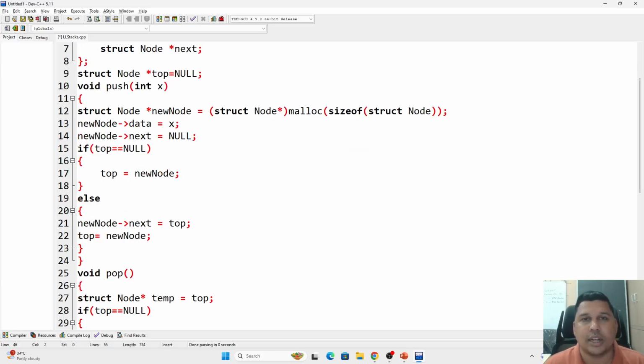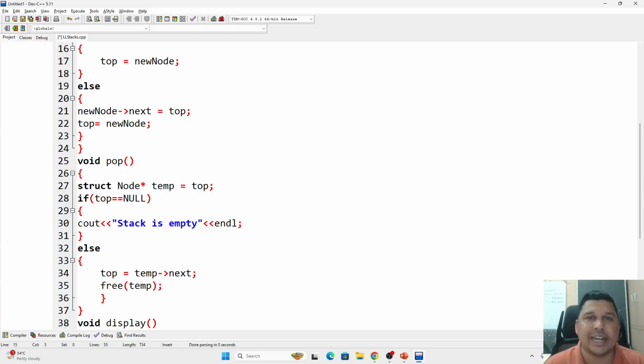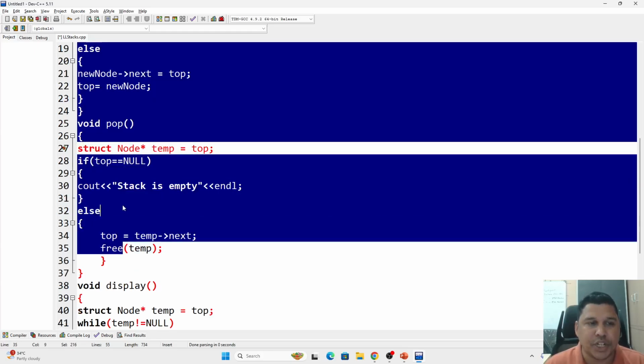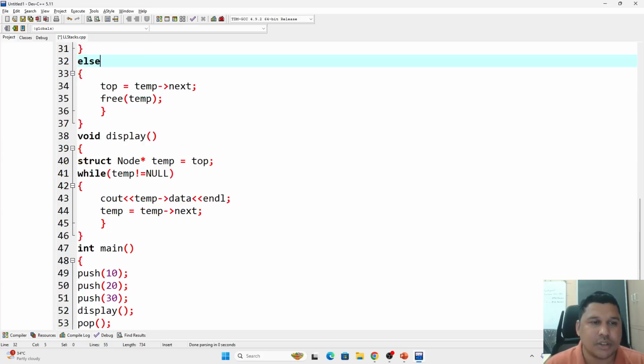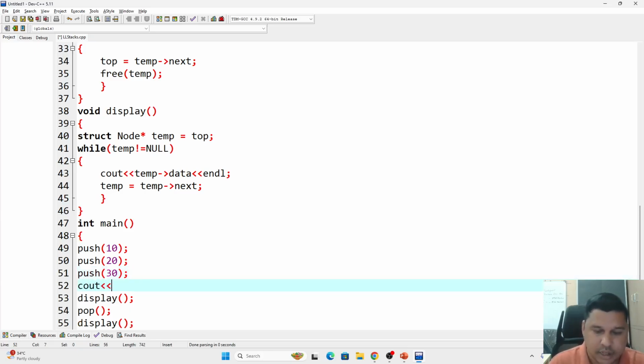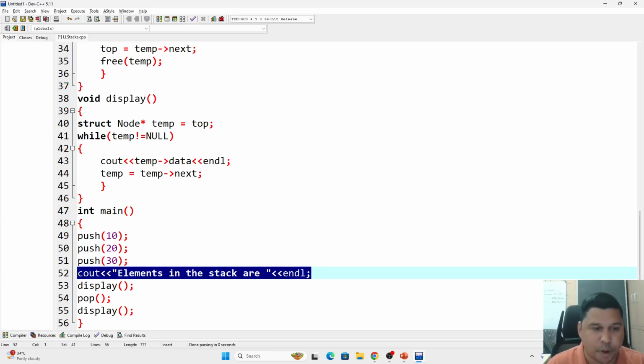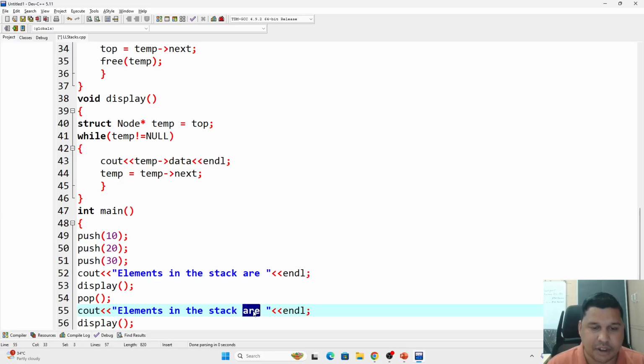If you know how to insert an element at the beginning of the linked list, then that itself is the push operation, and if you know how to delete an element at the beginning, that itself is the pop operation, right. Now let us try to execute this and see whether it is displaying. Okay, let us just add a little flavor to this. Elements in the stack are, then after doing the pop operation, again if I delete, in stack after deletion, right.